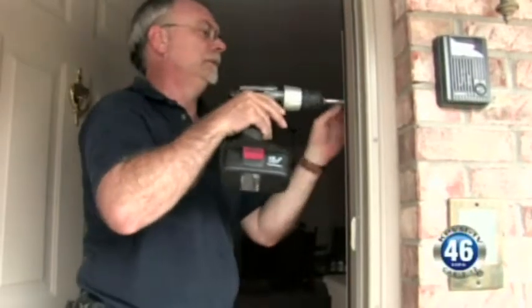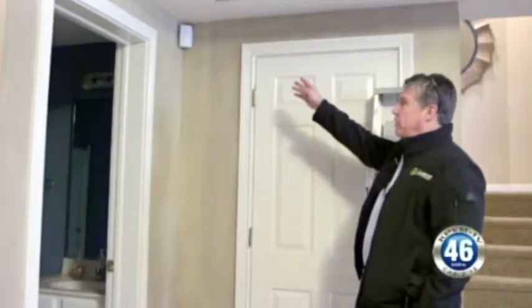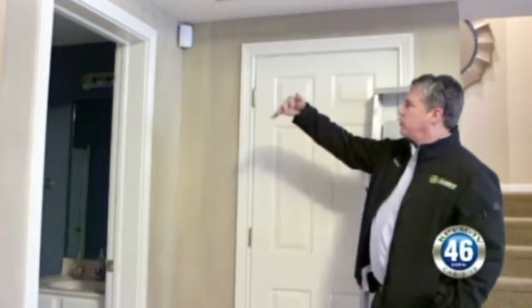Get several referrals before choosing a home security company and check that it is properly licensed. Once the equipment is installed, make sure you understand exactly how to use it to keep from setting it off accidentally. Because you don't want to have false alarms on your alarm system, because if it's connected to the police and the fire department, you might actually get charged for them to visit in the case of a false alarm. A quality system requires virtually no maintenance and should last as many as a dozen years. Angie says to also check with your home insurance company, which may discount your annual premium by as much as 15% once the system is installed.